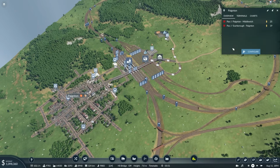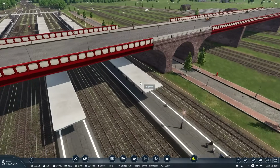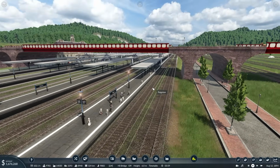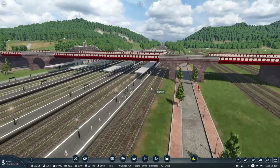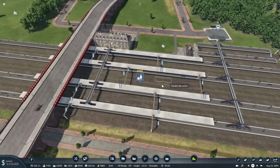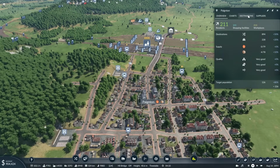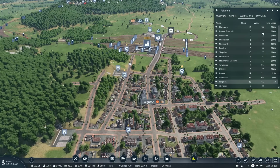Take it there's no passengers here waiting to go... Oh no, there are. Yeah, there are. So if I zoom in here now, they should be... Yeah, over here. Oh, sweet. Well, that's cool to see. I like that. We do need some more trains in here, of course. Paynton. So I'll keep distracting myself. I'm really, really good at that.